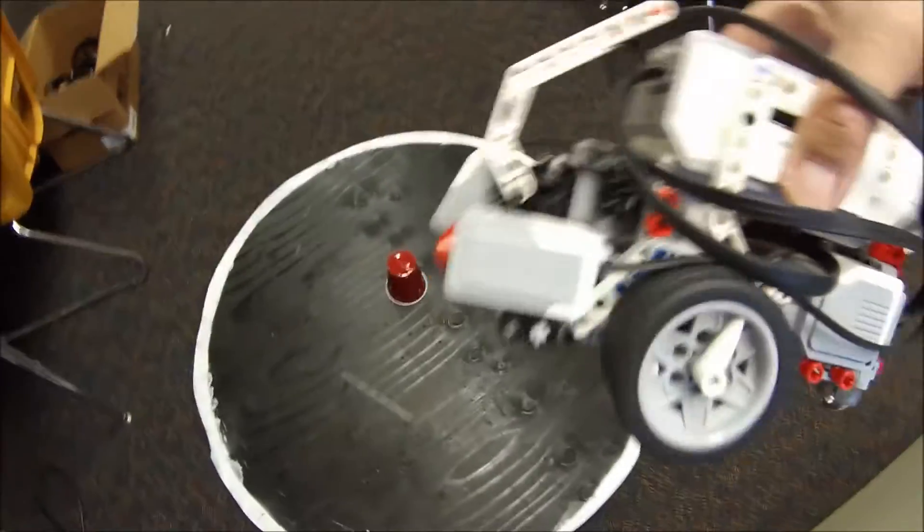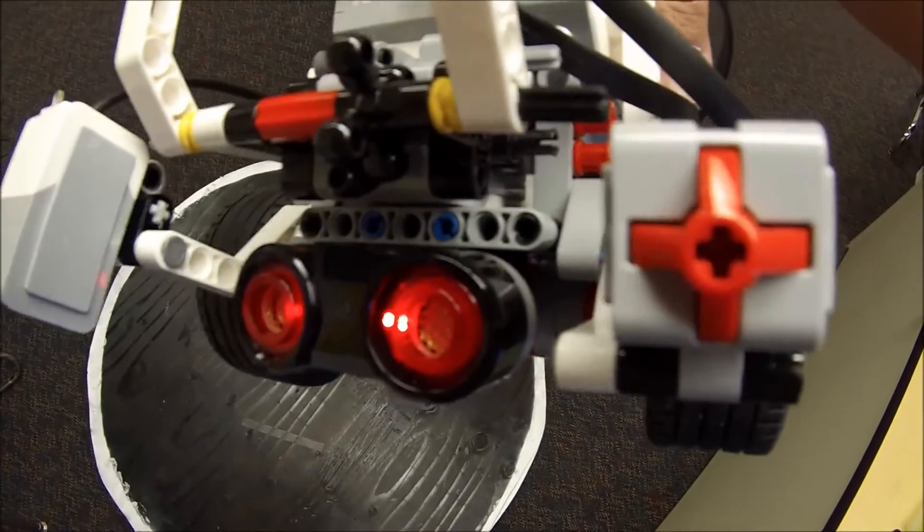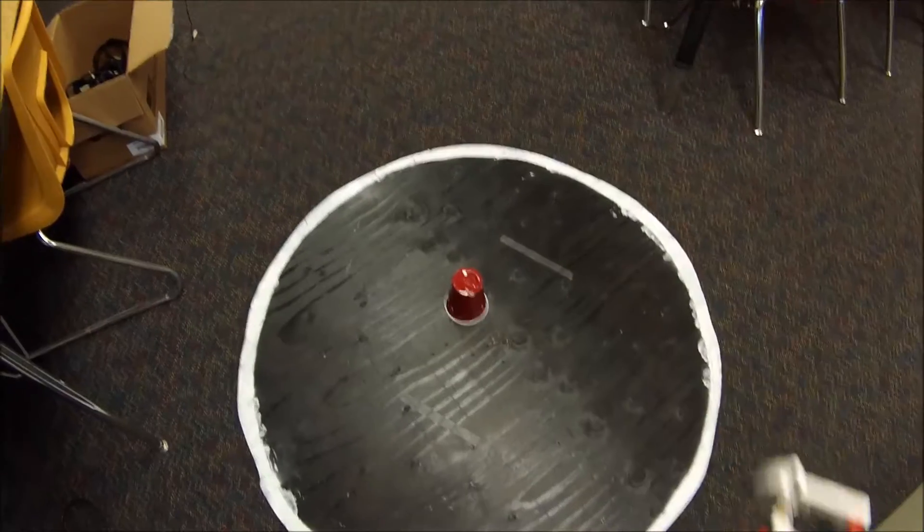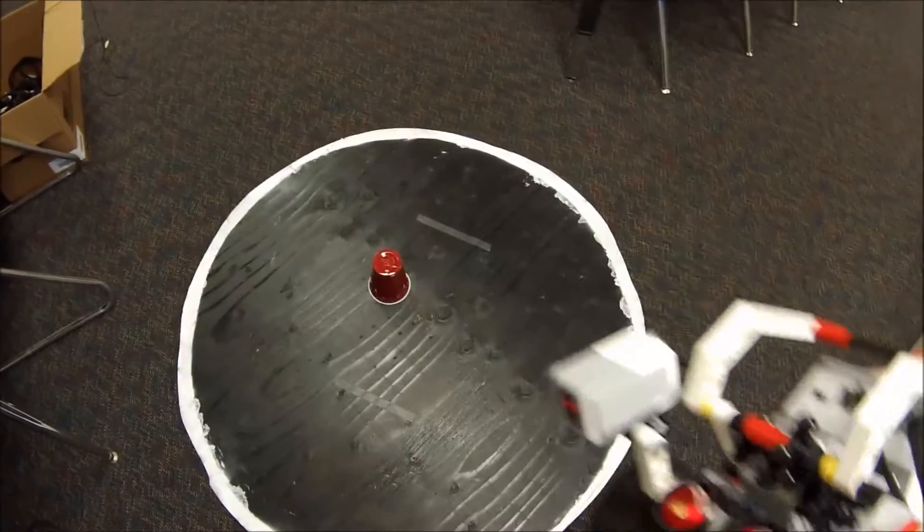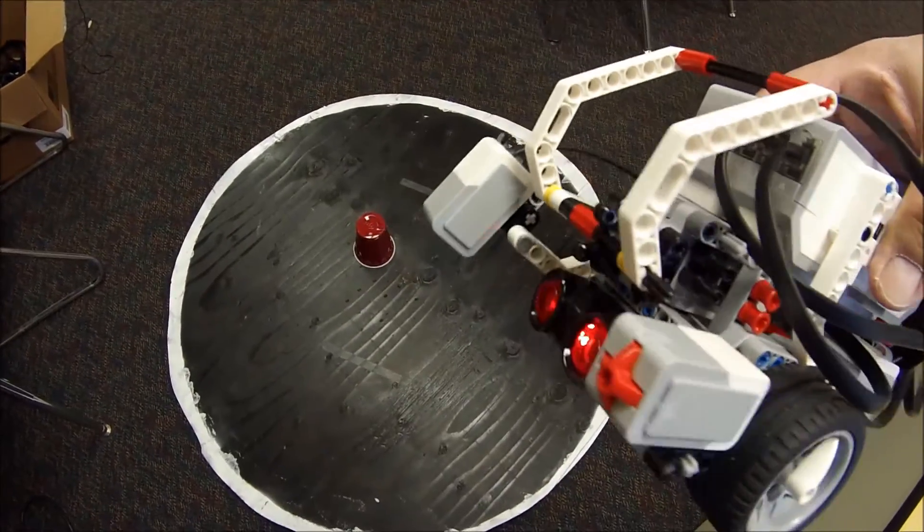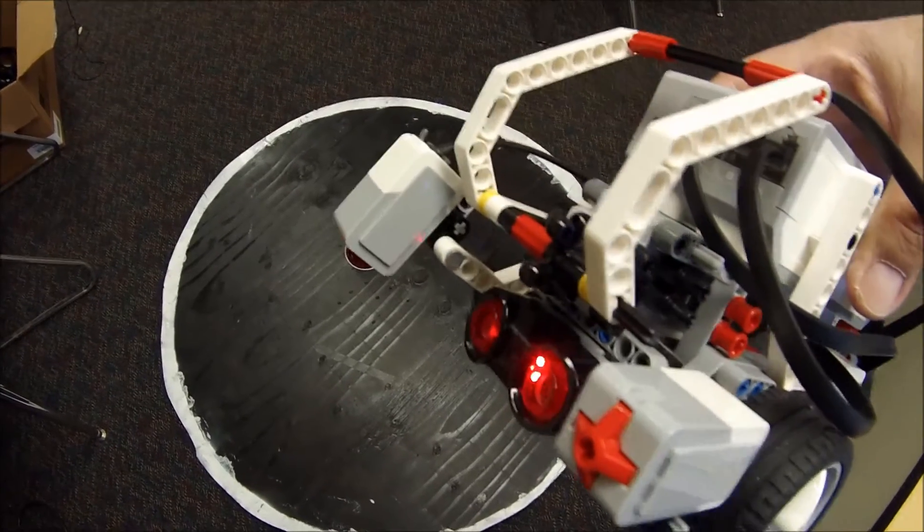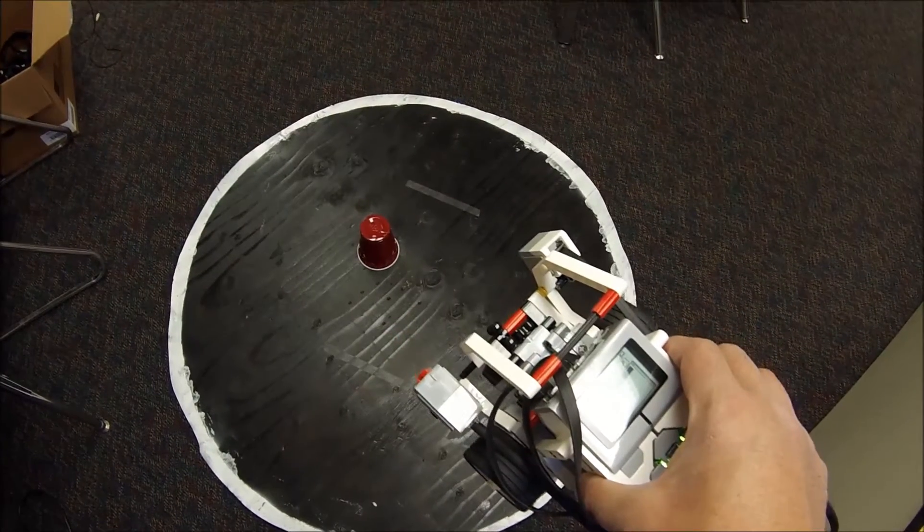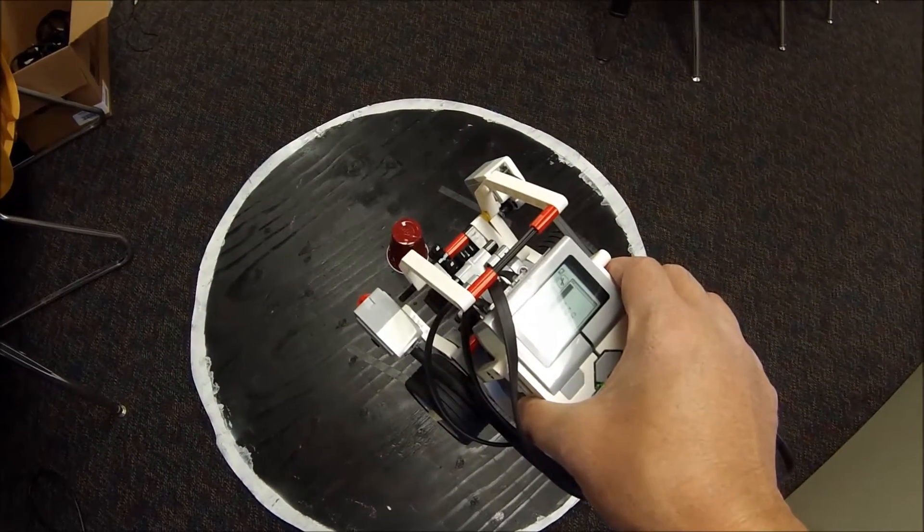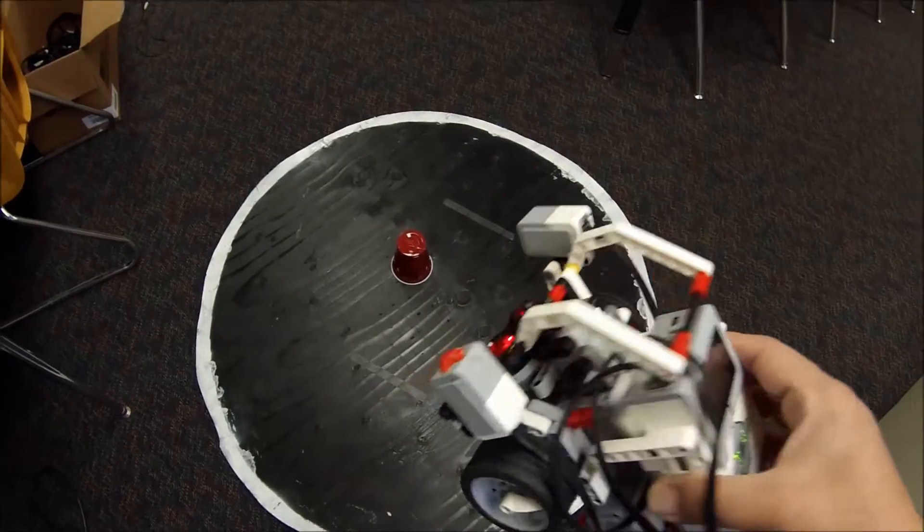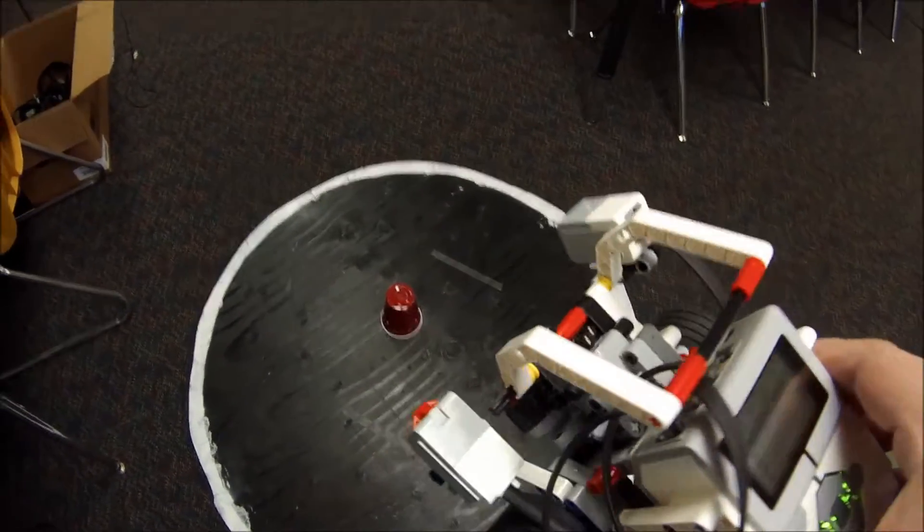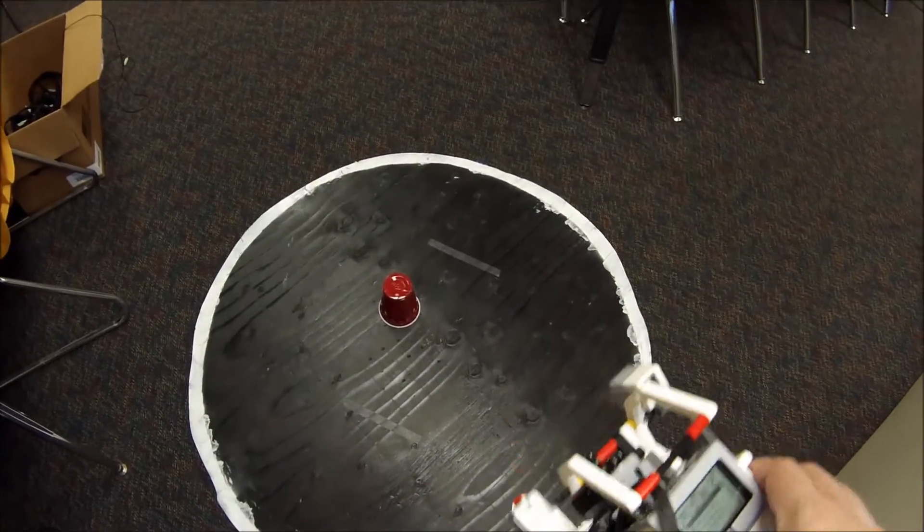Okay, so for this task, what I'm going to do is try to get this robot, using the ultrasonic sensor, to be able to knock or push this cup off of this sumo table. Using the ultrasonic sensor, I'm going to program it to spin, and then the ultrasonic sensor will sense that there's the cup there, and I'm going to program it to go forward and basically push it off the table. I'll even put the color sensor on, just so that the robot doesn't go off the table. So let's get to it.